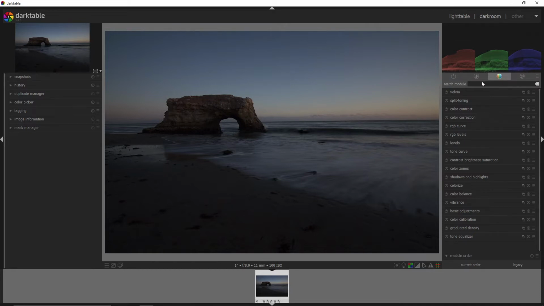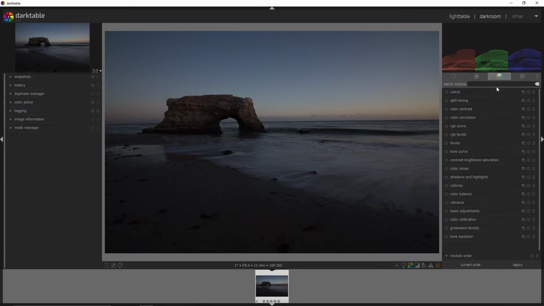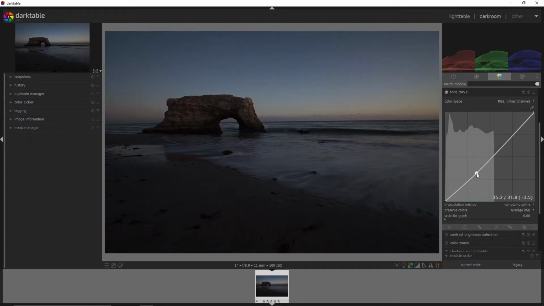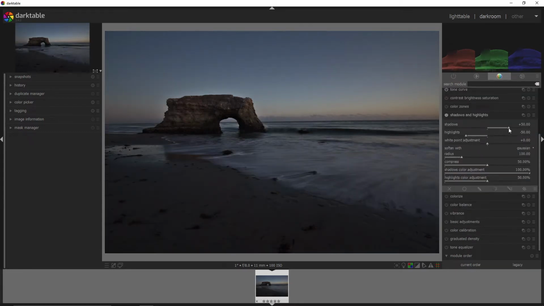You can see that it's divided up into different modules here. You can see the active modules, you can have more technical ones, and these are the color grading, the more basic modules. So if I want to do split toning, I can just turn it on. If I want to do a tone curve, I can turn it on. I can customize it, right? Add some contrast. I can also do shadows and highlights right over here, right? I can increase the shadows, everything that Lightroom has is right over here, and this is a very great alternative.